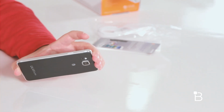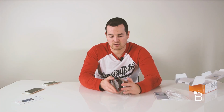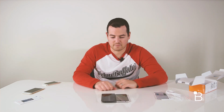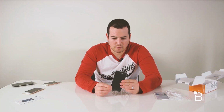If we bring in the 5.5 inch, this is the G3 from LG. See the difference here as well. Sort of different design. You've got a metal coated plastic on the back, and there are those two, 5.5 and 4.7. You're probably looking at this guy saying, hey, Samsung, where's removable back?